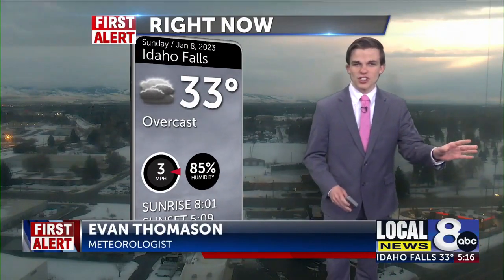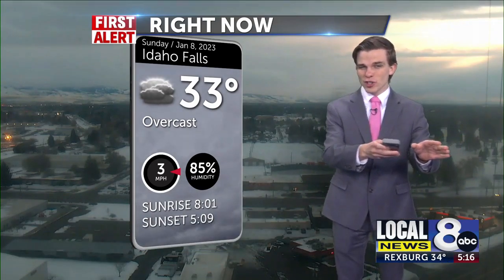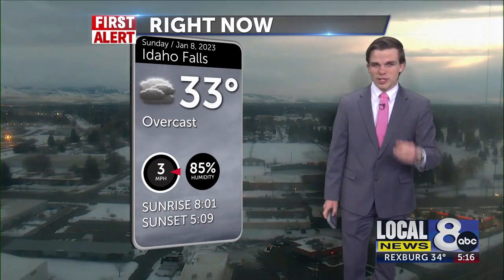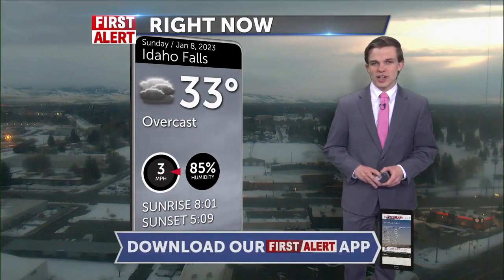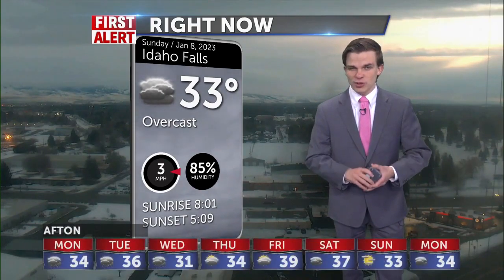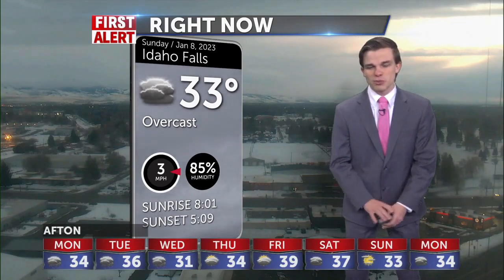And now, your first alert weather. We've had lots of afternoon snow showers scattered across the region, but as we head further into the nighttime ahead, more of those snow showers are starting to become a lot more concentrated around the areas of our mountains and slowly becoming more isolated and stray. We'll have a pretty dry overnight for the majority of the region. Currently 33 degrees with overcast conditions in Idaho Falls, with light winds at 3 miles per hour.